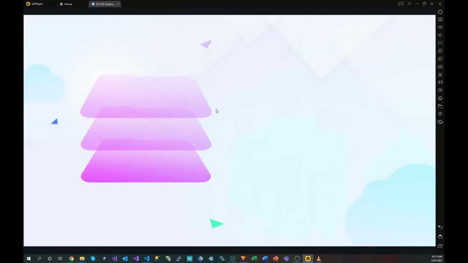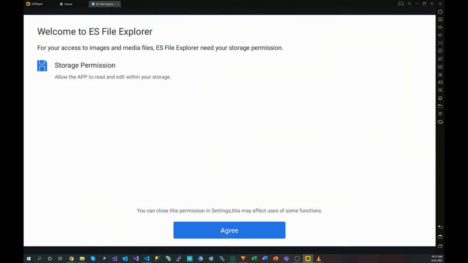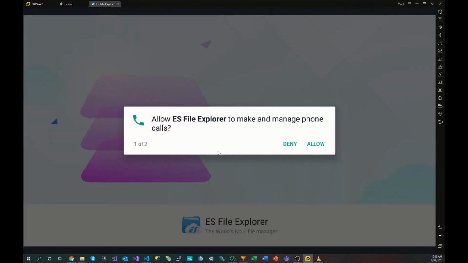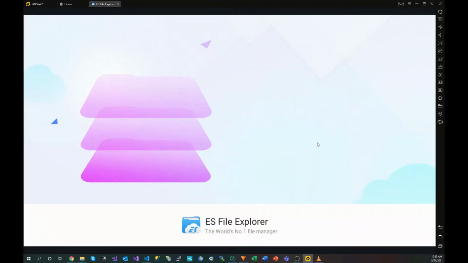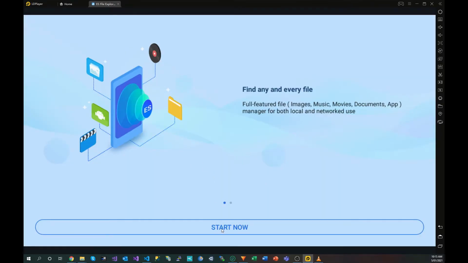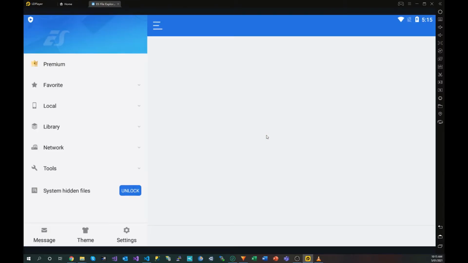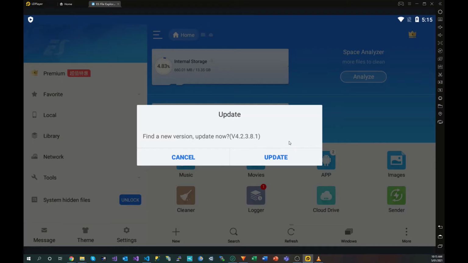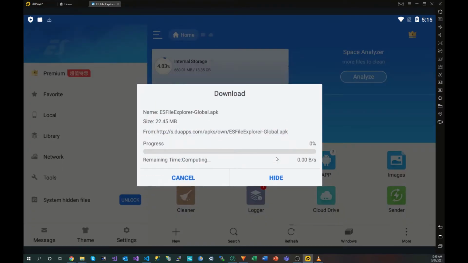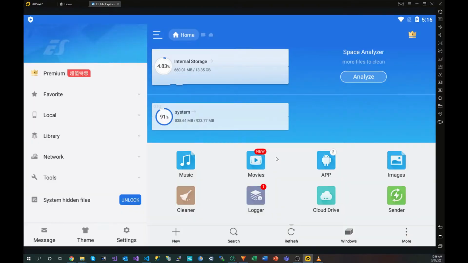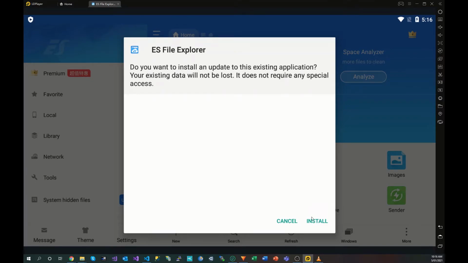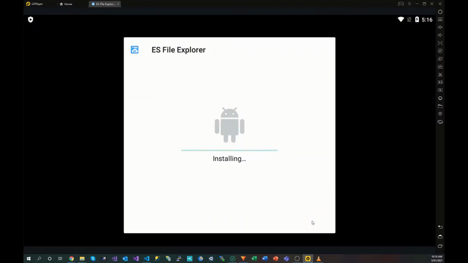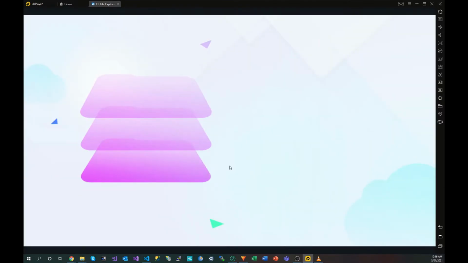So we open up our ES File Explorer, and the first thing it'll try to do, you've got to go through, again, agree to allow permissions to everything. Because this is running in a virtual environment, it doesn't really matter what you do. I would probably not run quite so aggressively into doing this if I was using it on my phone, but that's just me. So we're going to use it now, and the first thing it wants to do is update. Now I decided to proceed with this because when I didn't do the update, I had lots of issues. So I suspect that's possibly fixing a number of bugs in the original APK that I had downloaded. And it's pretty straightforward, just, as you can see, a little bit follow the bouncing ball.